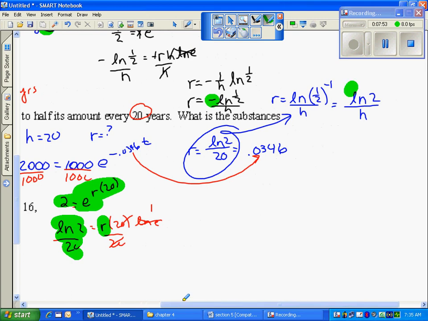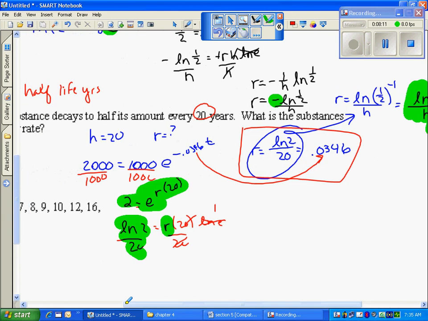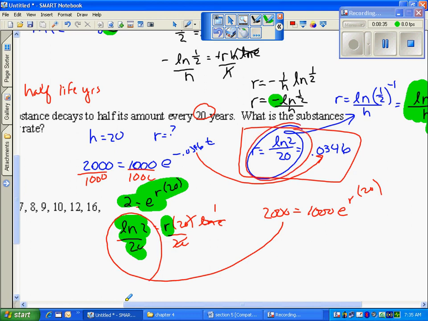So there's just 2 examples of doing the same problem. This method was very short and simple. I found r without doing much at all because of the formula. If I don't want to use the formula and I just want to strictly plug it in, because I don't want to memorize a formula, I can show here that it works out to be the same. Again, I started with 1,000, ended up with 2,000. e to the rt, and t was 20. And if I just solve this by taking the natural log, I get the same result as I would have if I just memorized that formula. So that's a choice that you can make with what formula you want to use.